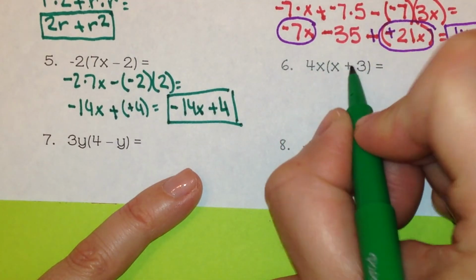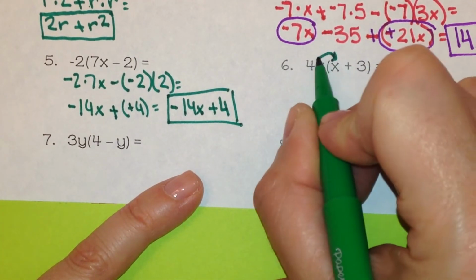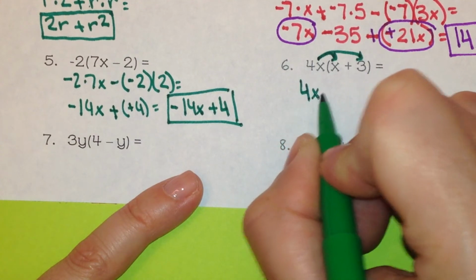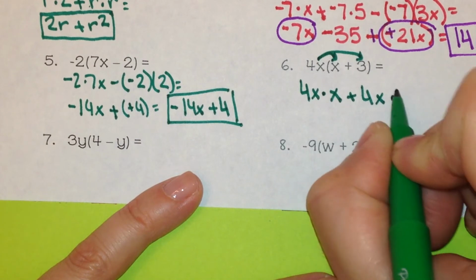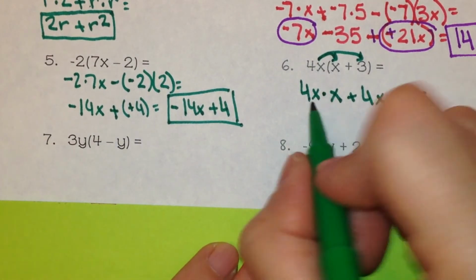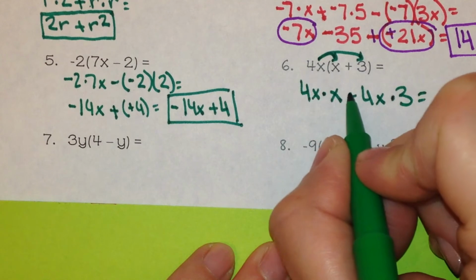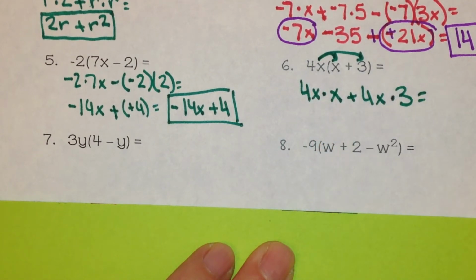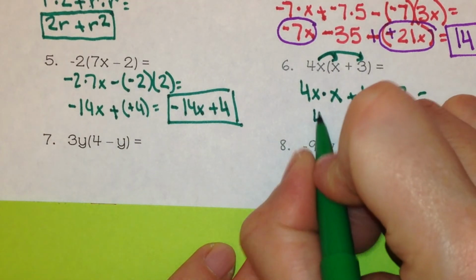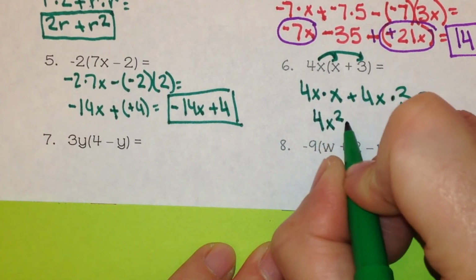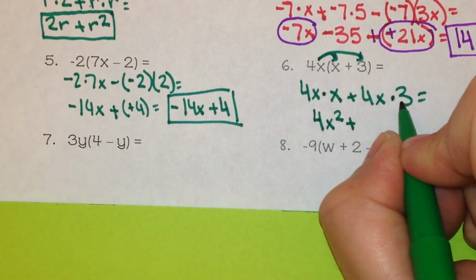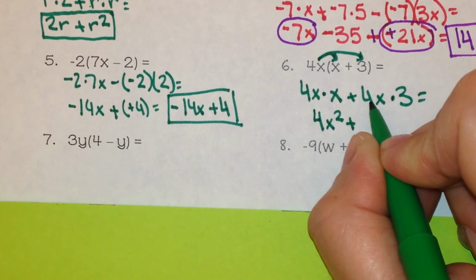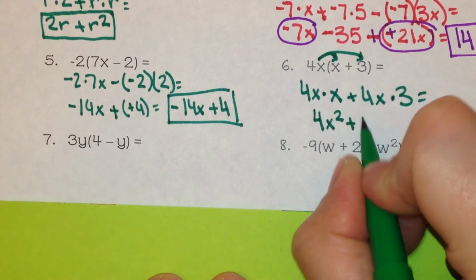All right, then we're going to distribute the 4x. This one's a little tricky. So we have 4x times x plus 4x times 3. All right, think of this as 4 times x times x. Well, x times itself is x squared, so 4 times x squared, which is just 4x squared, plus 4x times 3. Again, think of it as 4 times x times 3. So you can multiply the numbers together. 4 times 3 is 12, so we have 12x.